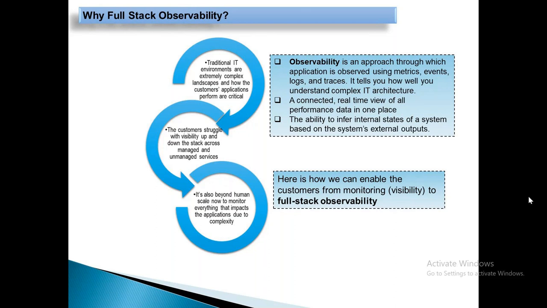Then you can take appropriate action - you can integrate with third-party systems to perform some operation in order to bring your application back to normal. All these things can be performed with a single observability tool, which is like Grafana or Datadog. Grafana is kind of easy to implement, and with Prometheus as its backbone, which goes with the time series database measurement, it will give you detailed insights and a good view of your application performance.